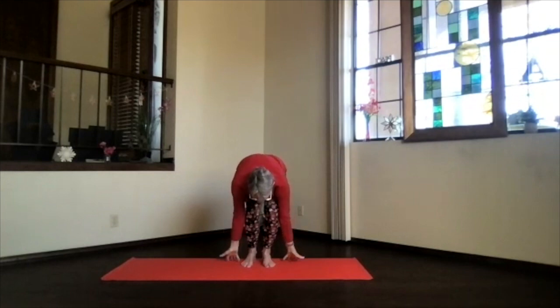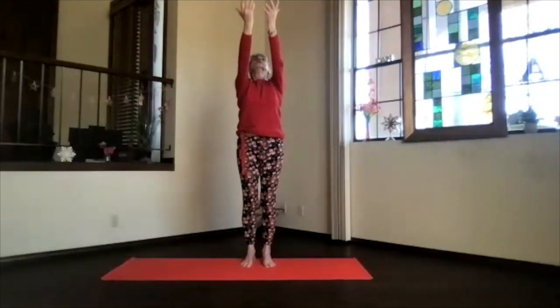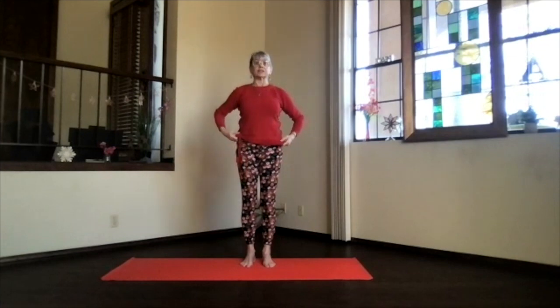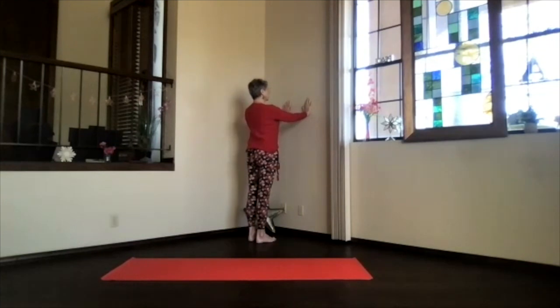Slowly through that range of motion one more time — sweep it up, gather it around, and bring it back to earth. Coming back to your heart and into your prayer position. Then we're going to go to a wall or a door — make sure it's nice and firm. Put your hands on it at shoulder level, right in front of your shoulders, shoulder width apart. Bring your hands up the length of your hands, and then step back.